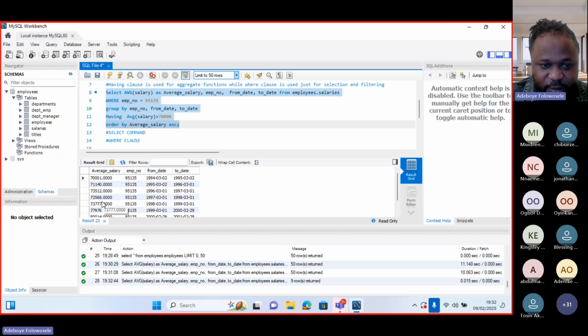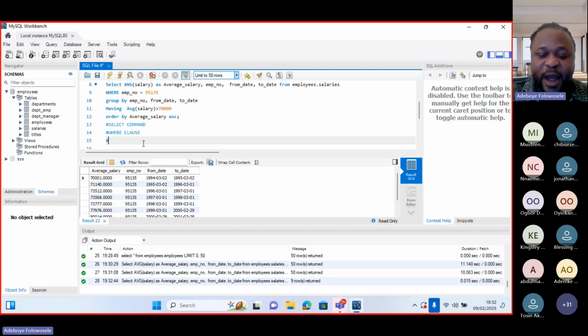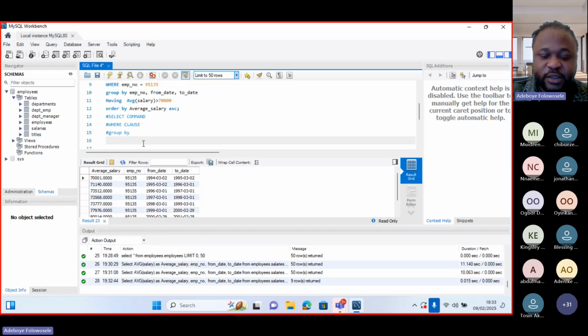You can see it has brought it out for me, the average salary of that employee number. So that is the syntax. You have the select command, the where clause, followed by the group by clause, then having, then the order by.